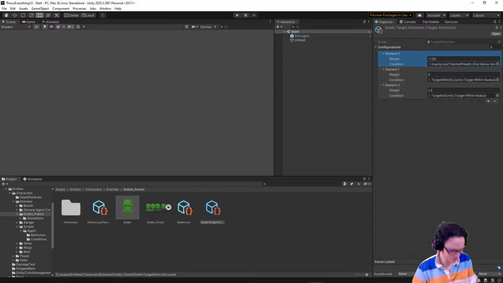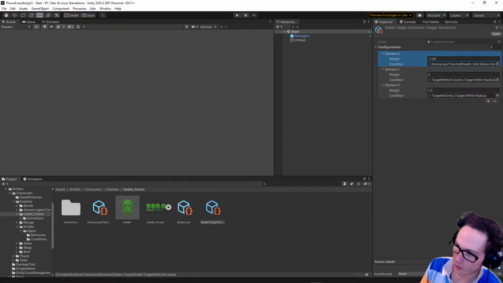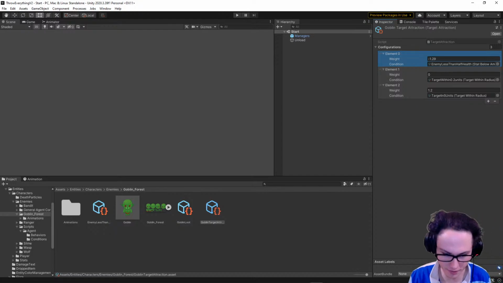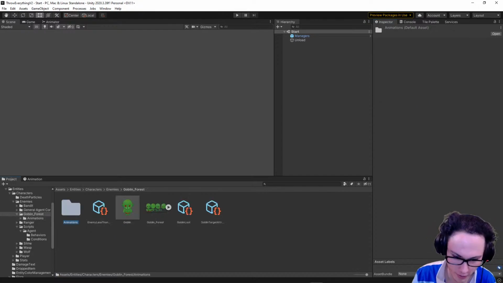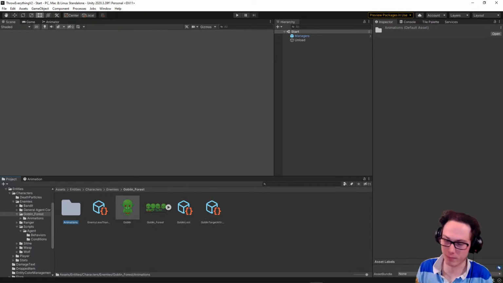Let me use the restroom, but I have an idea. I think what we're going to do is combine multiple conditions together, and we'll make a condition that combines conditions, which is like, why aren't we doing this as programming at this point?